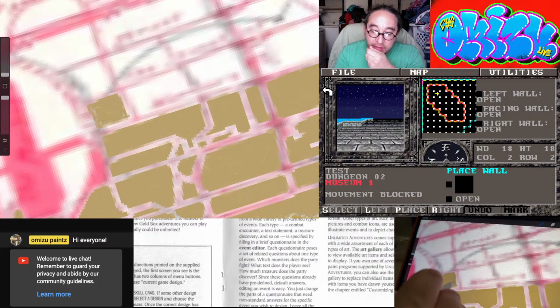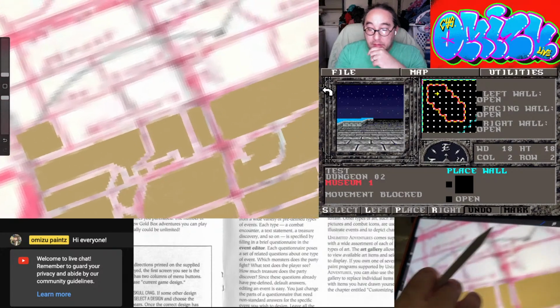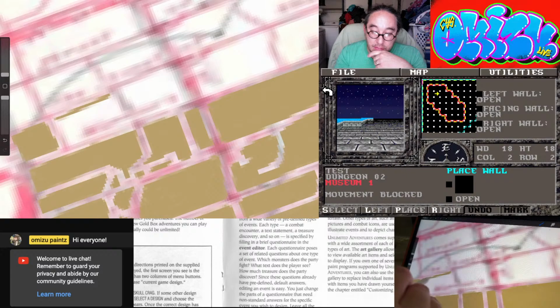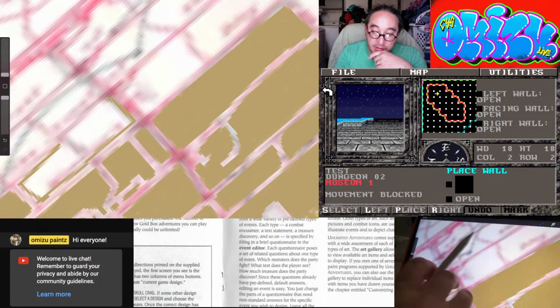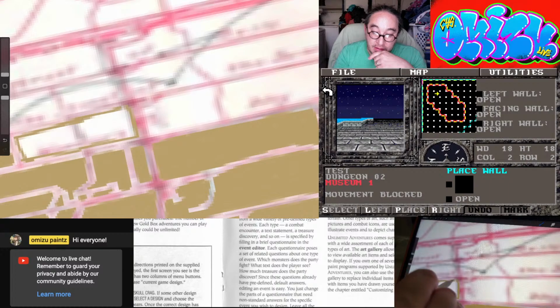So I need some kind of sense of scale, because I'm not sure how big one of these blocks or areas would be in real life.